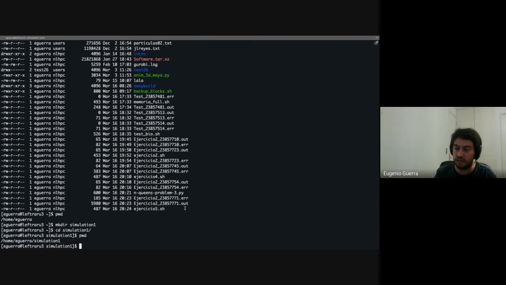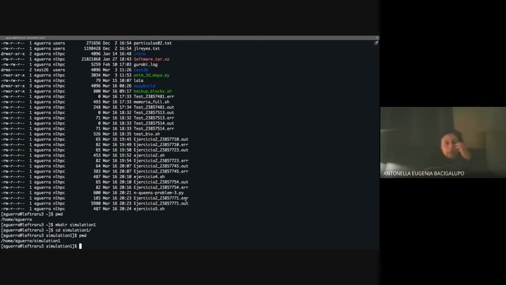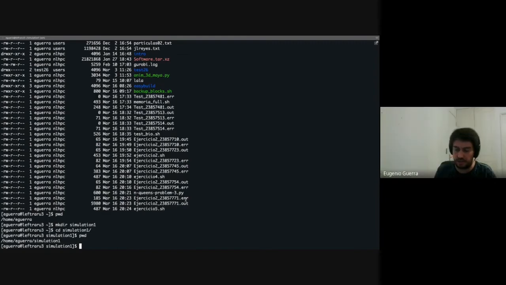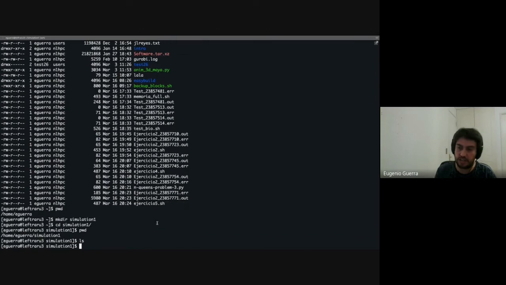I have only this out and this error. Yeah, but do I have to know in advance what I'm getting in the script, or do I just say the directory where the out is going? As I say, if you are working in this directory, you don't need to say anything in your script. It just writes your result here. In some software, you can put a parameter saying I need to put the result in this directory, but by default, they always copy the result here. Mm-hmm.